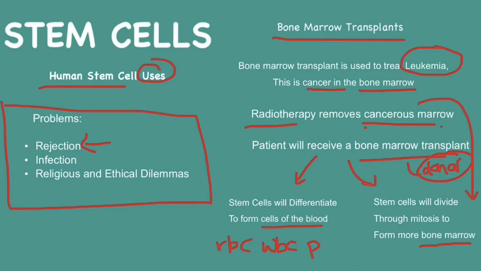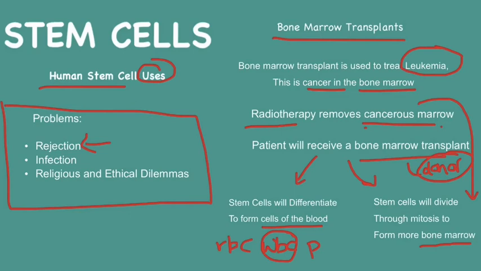And these stem cells for the bone marrow are designed to produce white blood cells. But we know that white blood cells, their use is to fight infections, so essentially to kill harmful cells. But because these stem cells are coming from the donor, they're not used to the patient's body. So in turn, they might actually start attacking healthy cells and cause more harm than good. And that's what we mean by rejection.